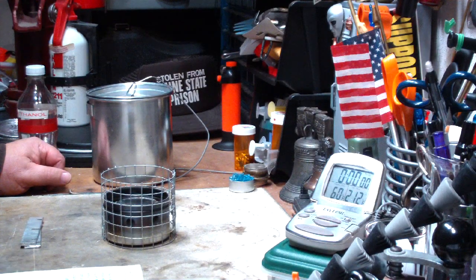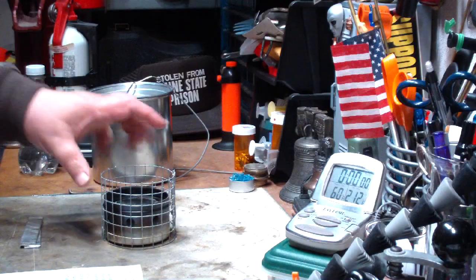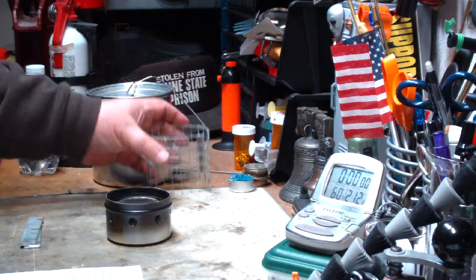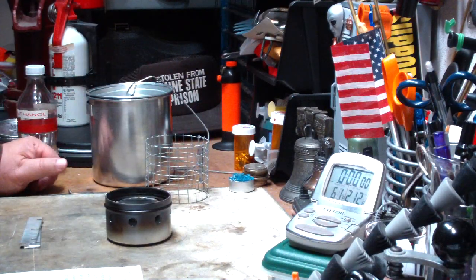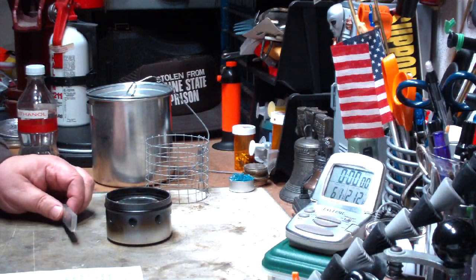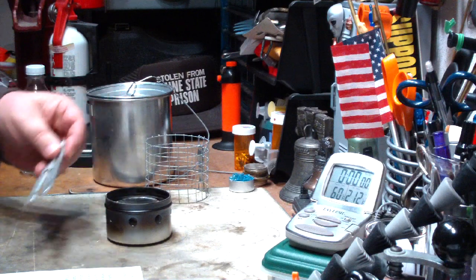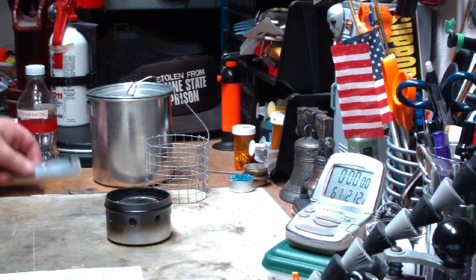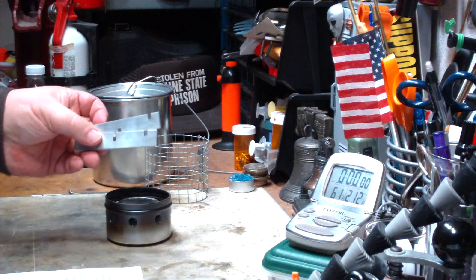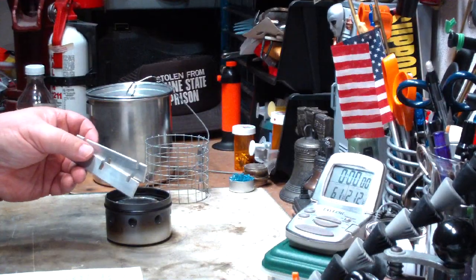Hi, Hiram here. The last couple of days I've been doing tests on this Ottawa Ultralight stove. I've been getting a couple of messages and a comment from Lion's Den 72, where he said: 'I wonder what difference it would make if you left out the cross bars and used the wire pot stand instead. Could the cross bars be acting like a heat sink and actually robbing some of the potential efficiency?'